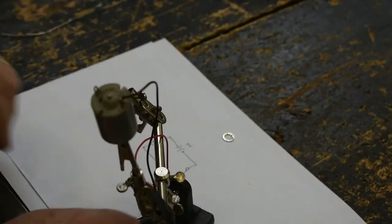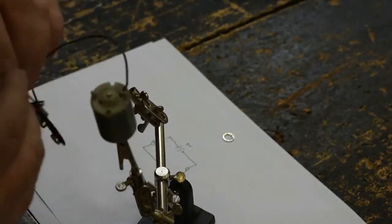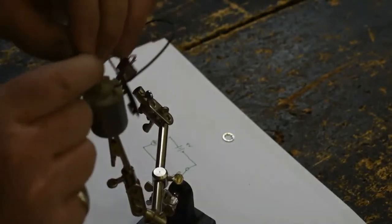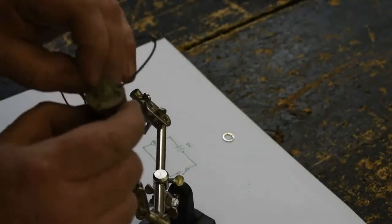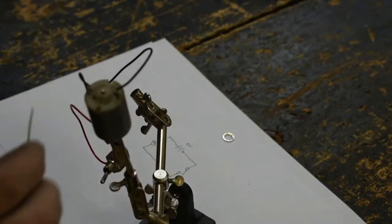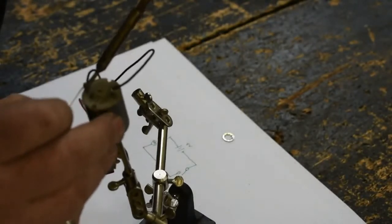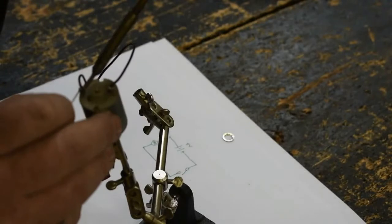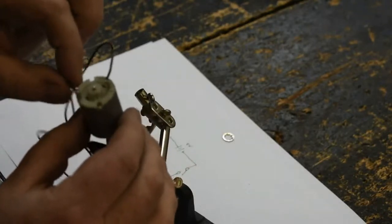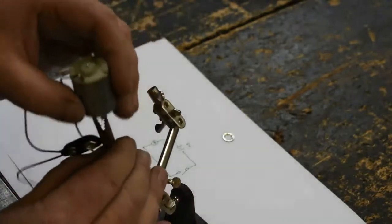And then finally we want to put the black wire from the switch to the other side of the motor. You don't want to have too much heat going into these connectors because they can melt the plastic at the end. There you go. That should be okay now. So all of those wires, just checking that they're tight enough. Okay, so we can remove that.